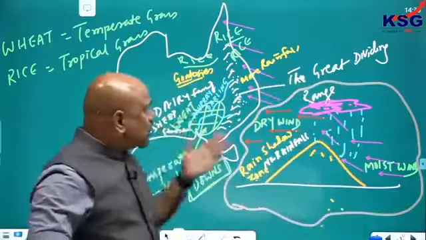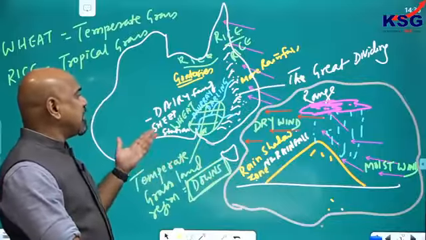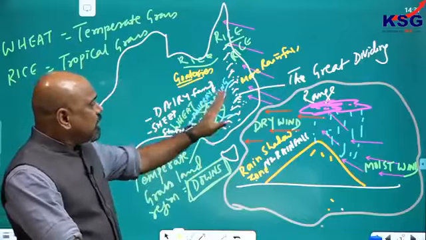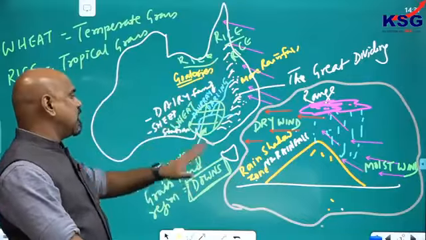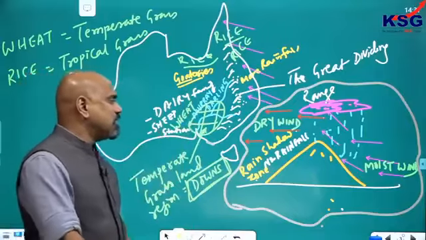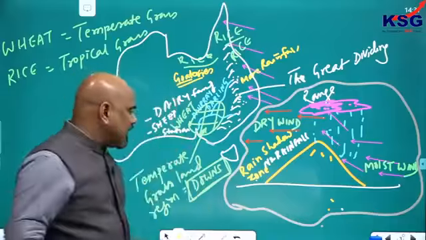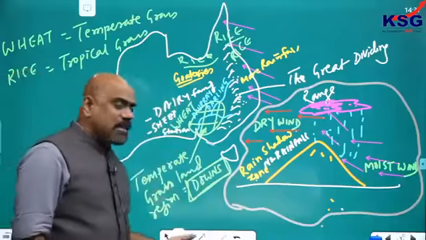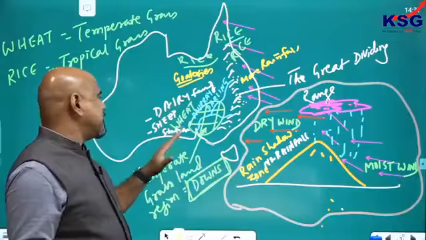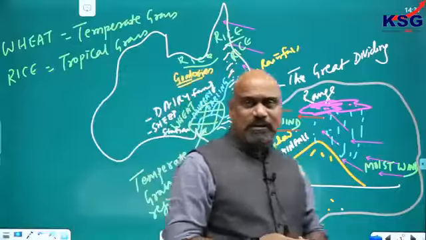In Australia, look, topographic features are responsible for different types of economic activities. Because of this mountain barrier, you have the rain shadow effect, so less rainfall. A river flows through this, the Murray-Darling River. The Murray-Darling River valley is known for temperate grassland and wheat cultivation. With wheat cultivation, we have dairy farming, sheep rearing, etc. Is it clear to you?